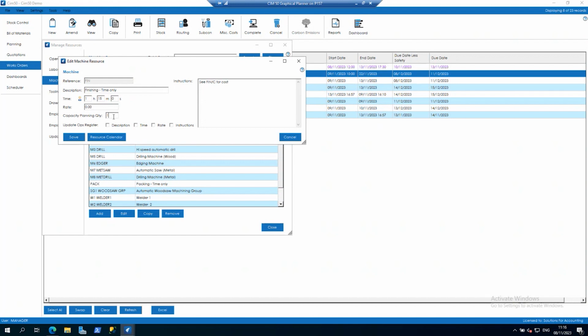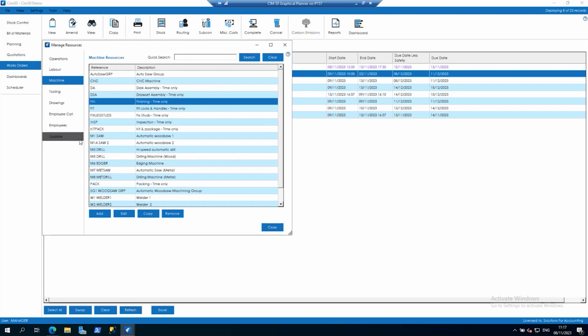So potentially in my finishing time, if I wanted to say, well, I've got 2 machines that are exactly the same in there, therefore I can do 2 operations at the same time on that resource without causing an issue, I can save that and make that update. So it won't recognize a conflict in that case if I've got 2 operations running simultaneously on that item.